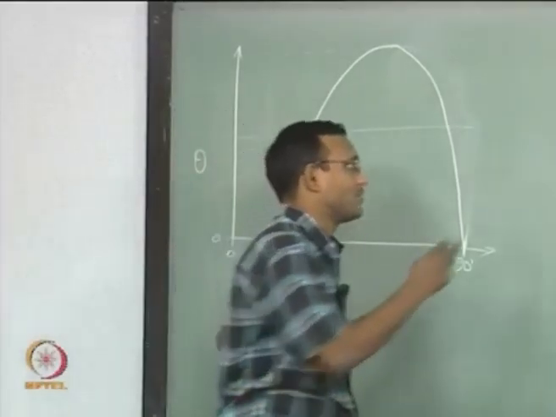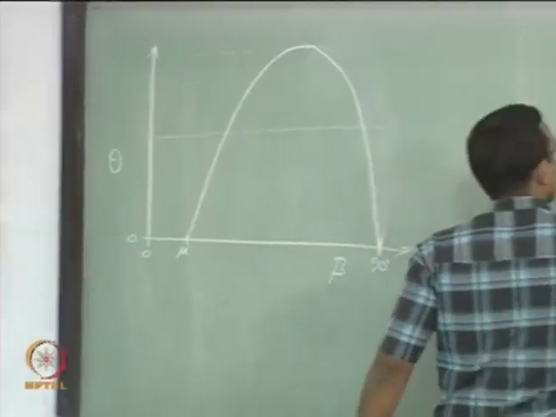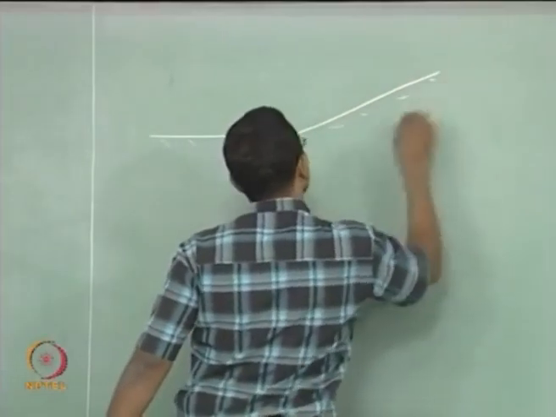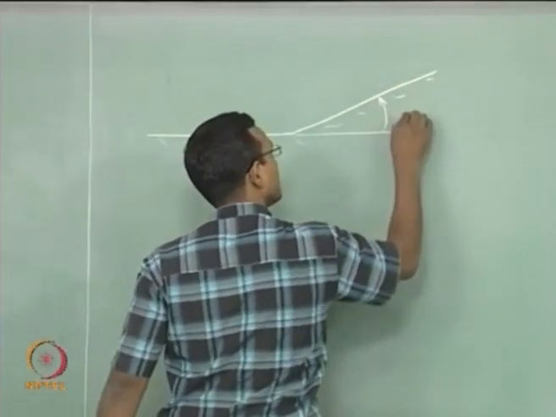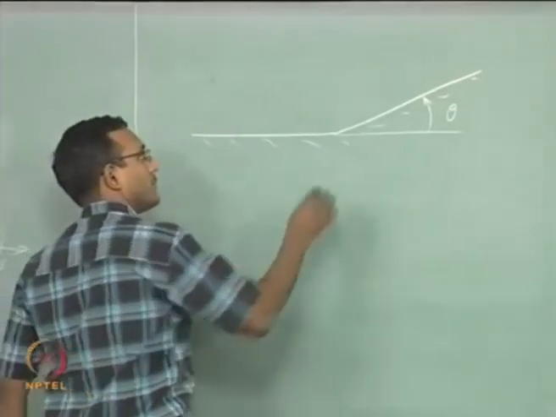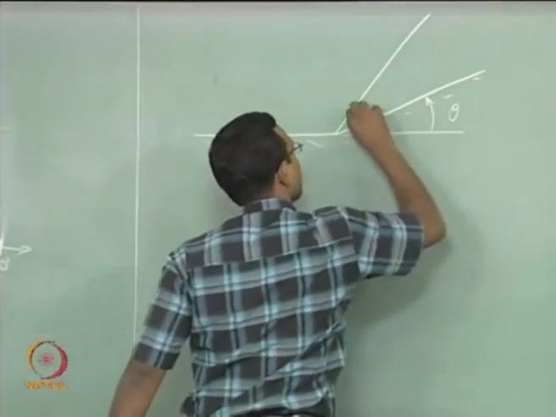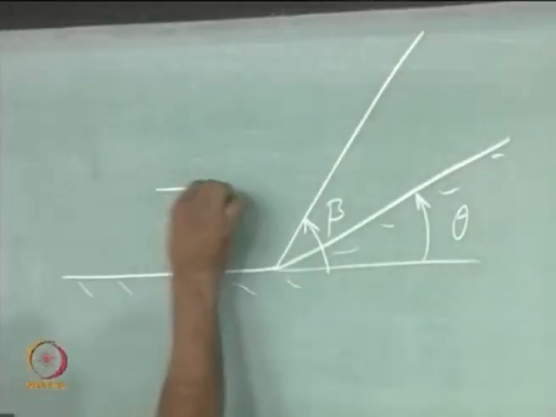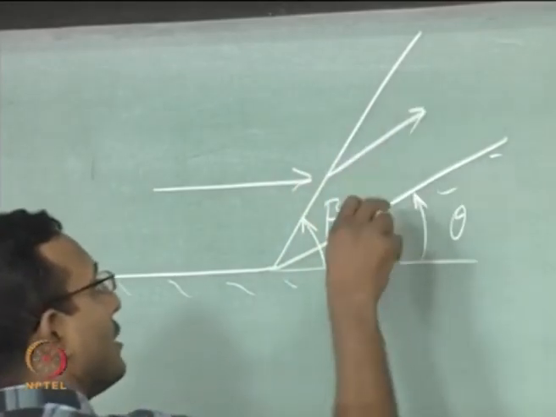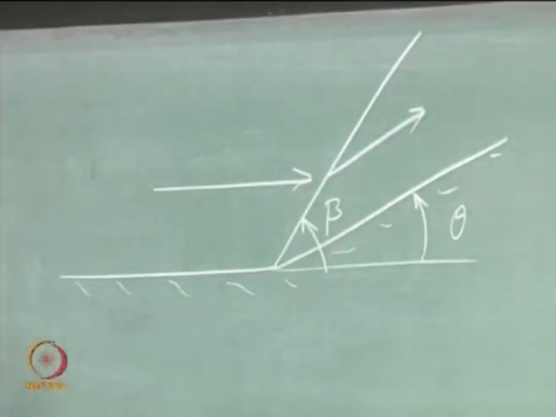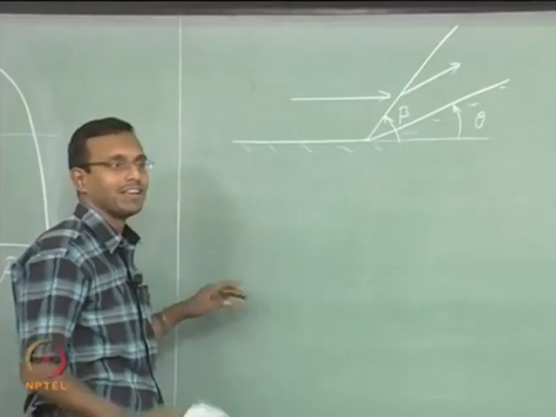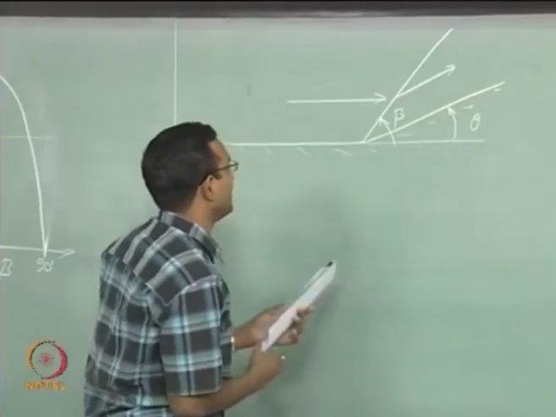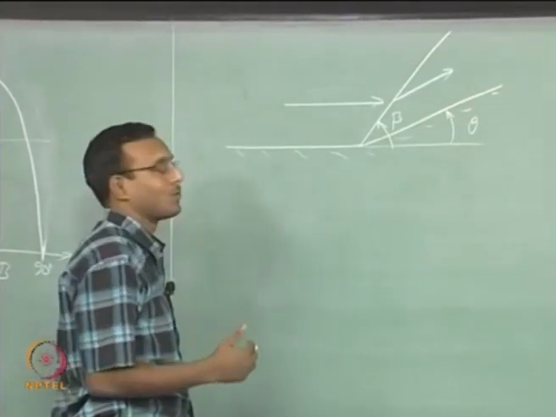What will happen? So, you will go draw that picture of the oblique shock happening. If I consider this is my theta, typically we will have a shock like this with an angle beta, and the flow vector will come like this, will turn and go parallel to this wall. I am saying it is a wall, it need not be a wall, it could be a stream tube, it could be anything, all I care about is the streamline turning like this. A wall is very easy to work with, so we will just remember it as a wall.